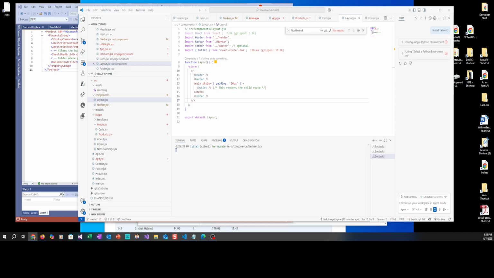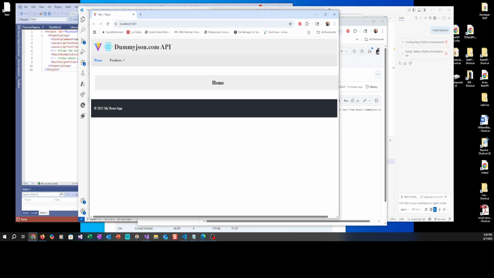So let me come back up in here and just run this real quick. Terminal, new terminal, and give that just a second, and then npm run dev, and then we'll click on this, and that will bring up the project.